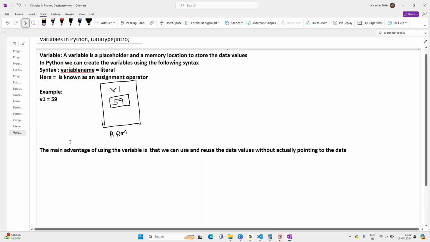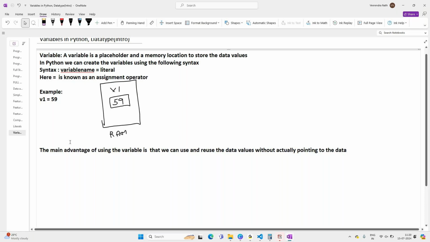Without actually pointing to the data, we can use the data value literally. Am I crystal clear? At the end of the day, we are using or reusing.